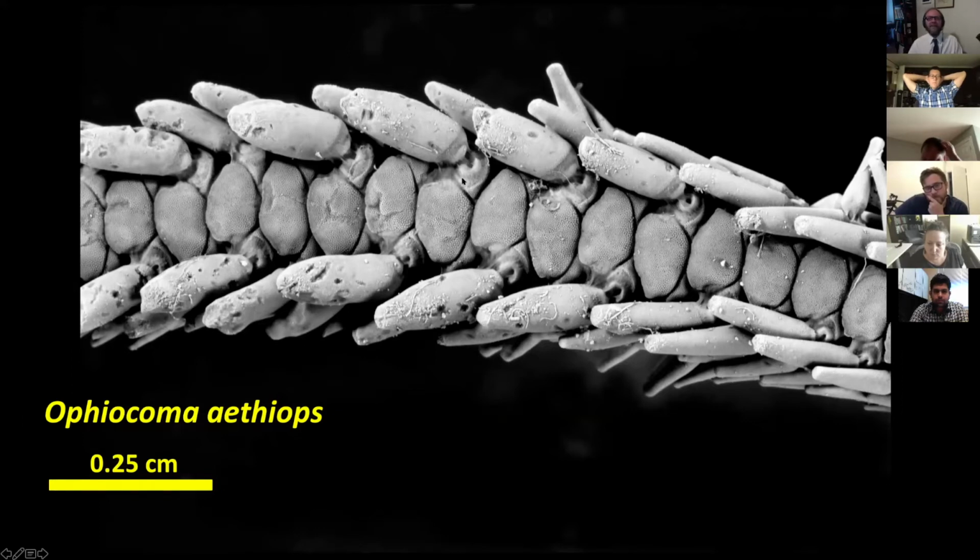We have these plates here with the spine bases on them, here, here, and here, and that's called the lateral arm plate. Again, those plates serially repeat, so we have a lot of them, and because of that, they're orderly and understandable. They're also very distinctive.